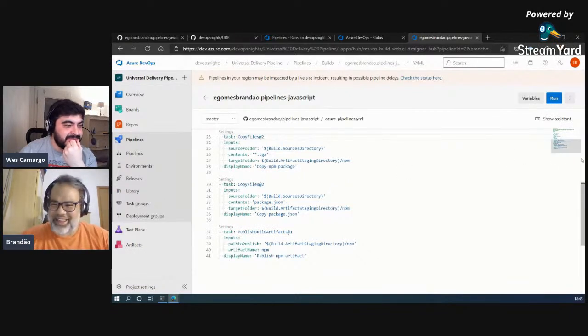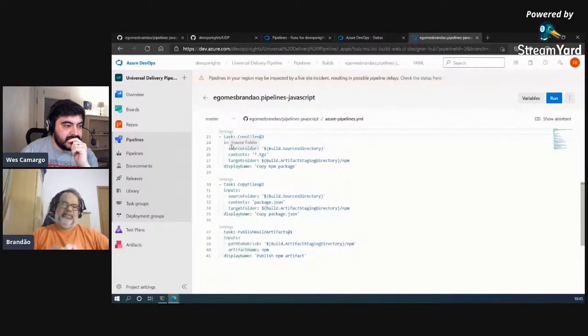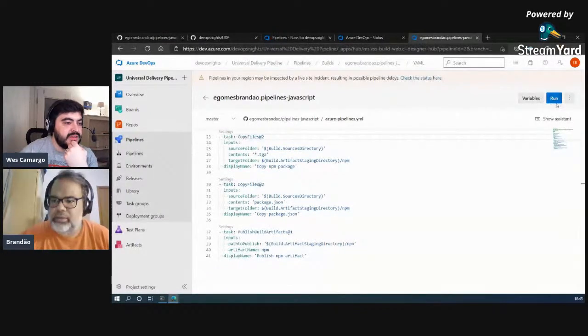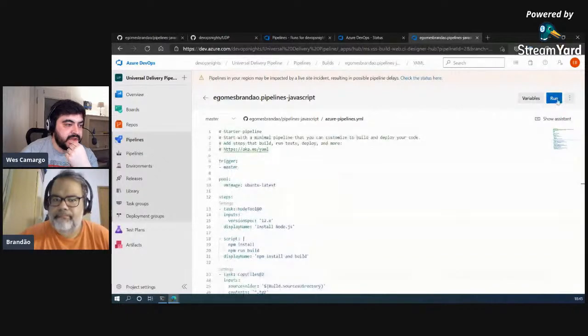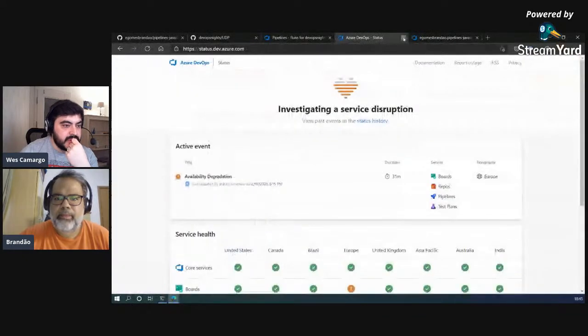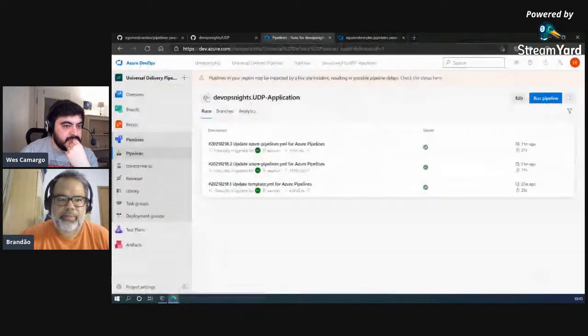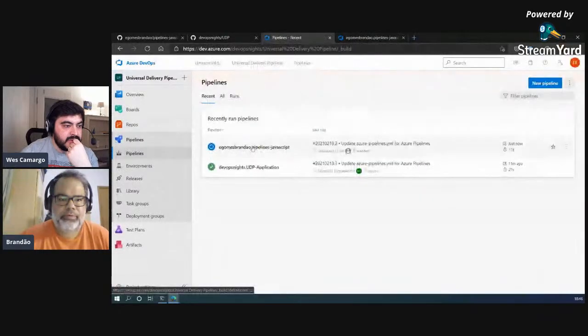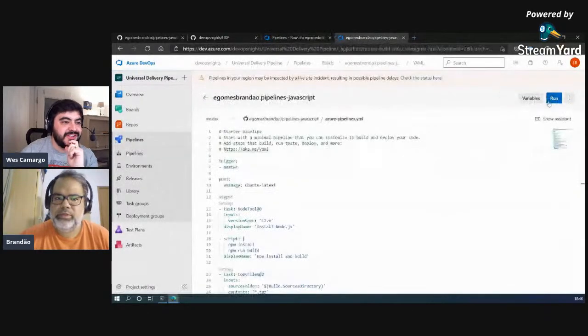I think we need more accurate IntelliSense here on this screen. Not only on the screen, but when you're coding in the local Visual Studio Code. What happened here? Oh, your trigger is working.